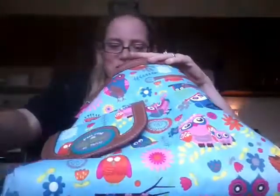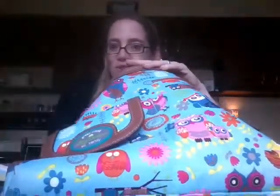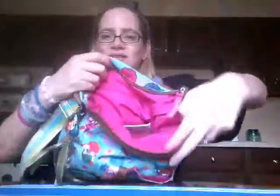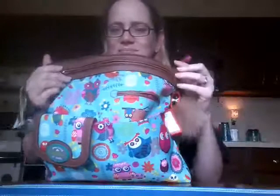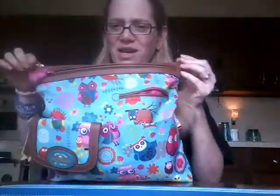But at the moment, I do not, so I have a lot more space in this bag too, which is cool. It's heavy. I don't like when my bag is too heavy, but all things considered, there's a lot in here, and I really could fit a ton more, so I love this bag. You can see there's tons more space in there. I think I probably paid $20 for this maybe at Marshall's or TJ Maxx, one of those types of places. That's usually where I find Lily Bloom stuff.